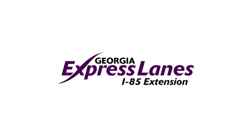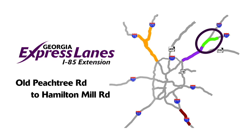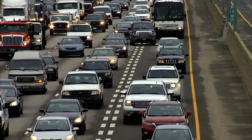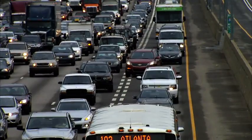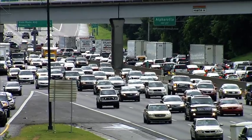The Georgia Department of Transportation's I-85 Express Lanes Extension Project in Gwinnett County, from Old Peachtree Road to Hamilton Mill Road, adds 10 miles of newly constructed toll lanes north of the existing I-85 Express Lanes. The project consists of buffer-separated express lanes with access points for both entering and exiting the lanes to maximize the flow of traffic. This video will take you through the project design and operation.